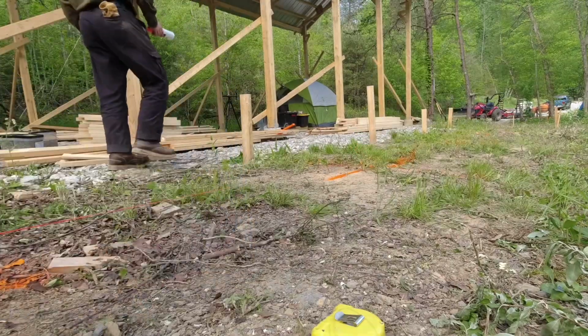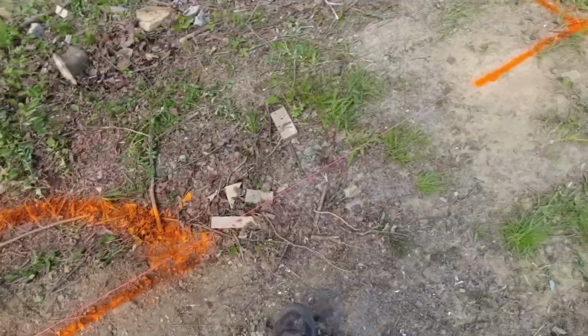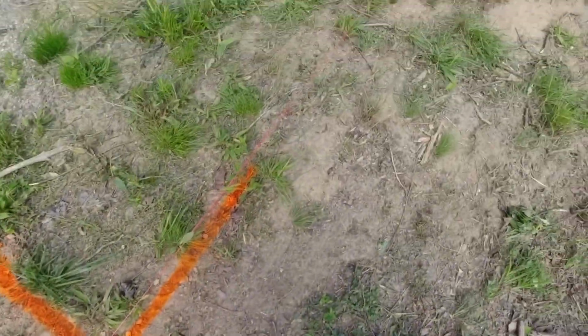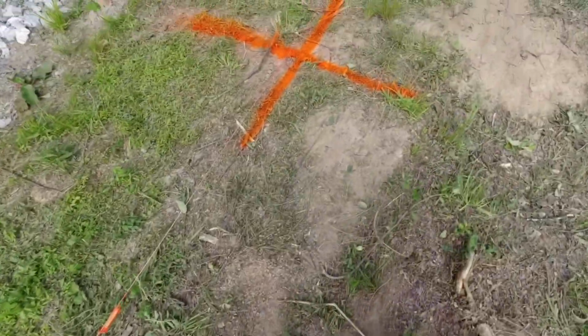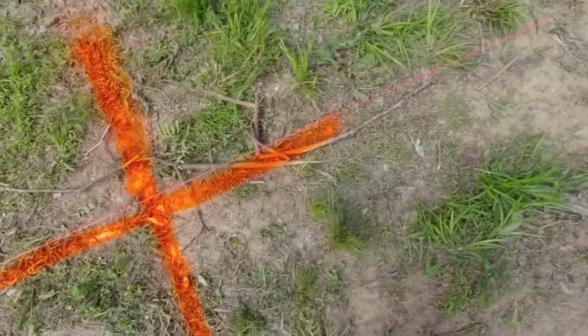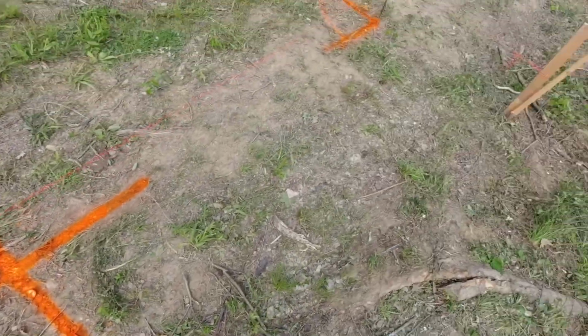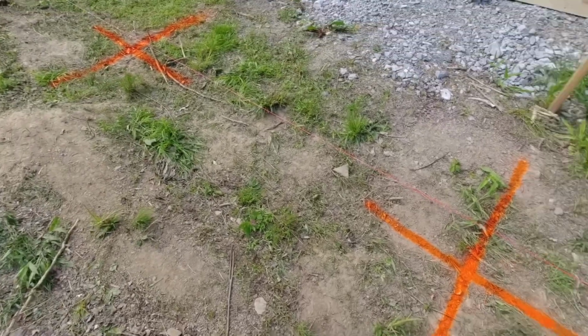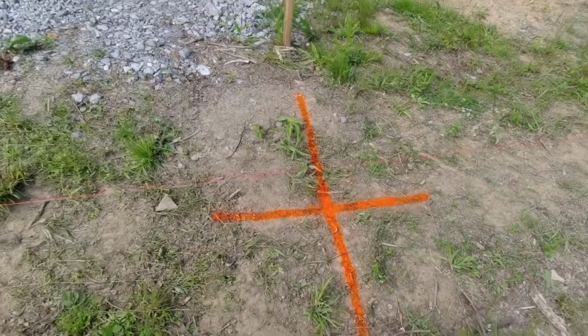Okay, we should be good, right? Can we see those marks? The next step is to paint the ground where we are going to punch holes. The 12-inch auger is hot and ready to go, and our big orange crosses are the targets to hit with the auger. I think we can see those. That's where we're gonna start digging tomorrow.